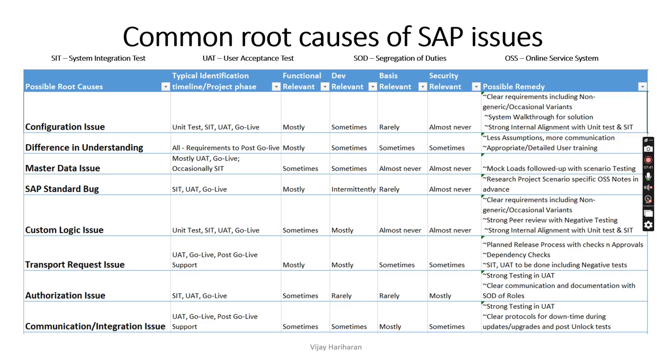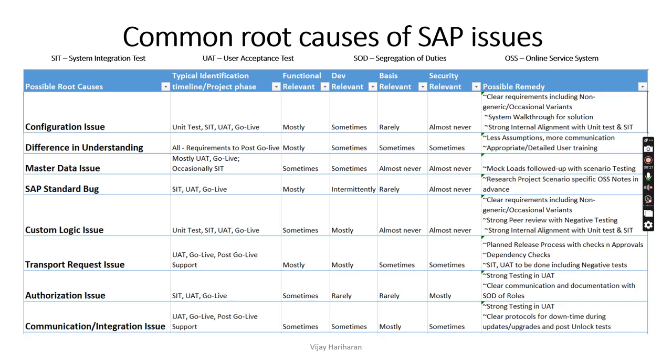For example, material might work fine for sales but is not working fine for finance. There may be some setting or some data that is missing. So this can be again functional or development relevant. Development, there might be custom fields and so on, but everything finally, if it is related to a master like customer or material master, then it sits in the master. Basis and security are almost not directly involved in master data unless some access to some master data transaction is unavailable, and hence it's almost never.